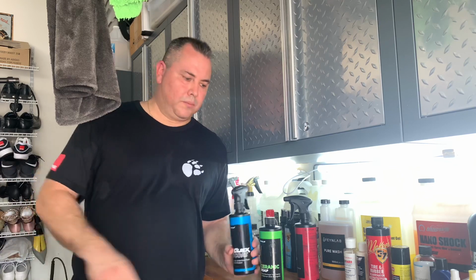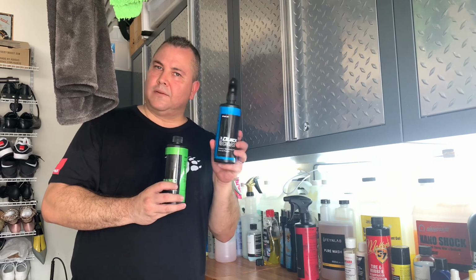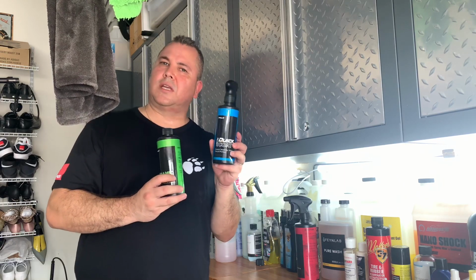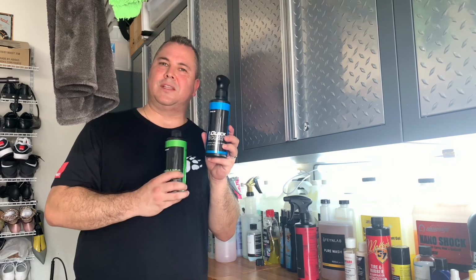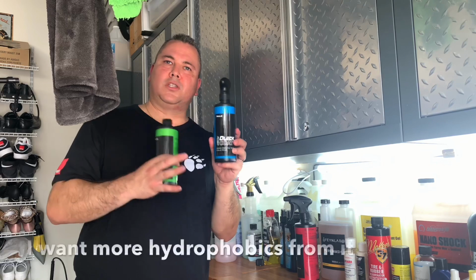And actually I had great results. I use this on the rims and on the paint, just about everywhere. So pretty good products here. I like them. I'm not convinced about this one yet. It is super smooth. I don't know. I really don't know. I like all the things that I've done with it, but I think I want more protection from it.